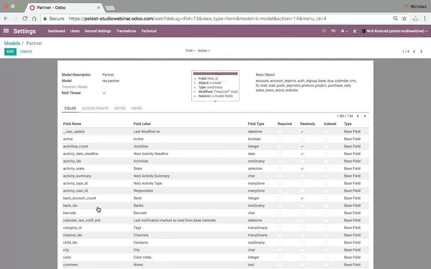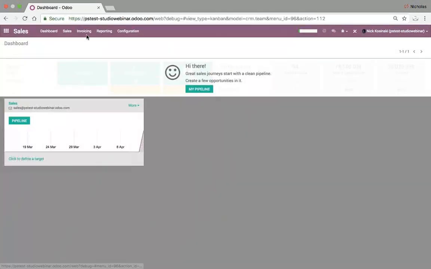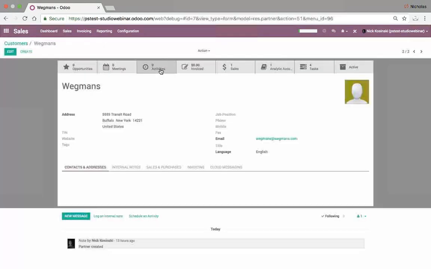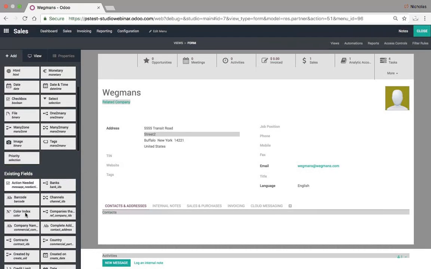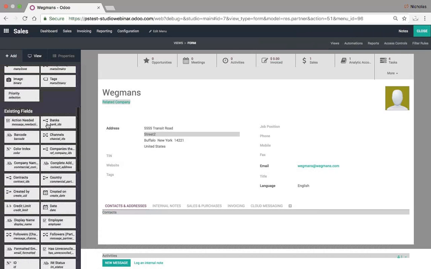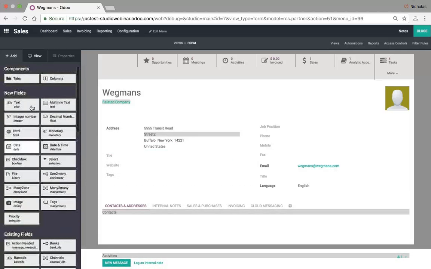I'm going to show you what Odoo Studio now allows you to do very easily. We're able to go into that res.partner model, such as customers. We can open this up, go into Studio, and see all the existing fields right here on the model. Again, there's a space for new fields as well, which we can add, which I'll get into shortly. But here are all existing fields on the model, and it's as simple as dragging and dropping a field to place it.